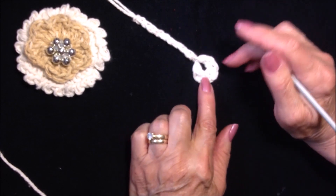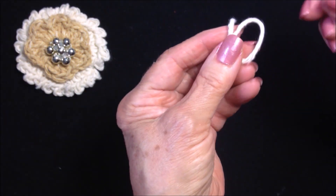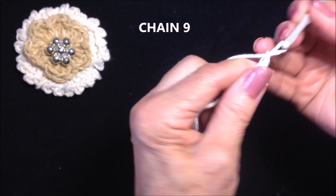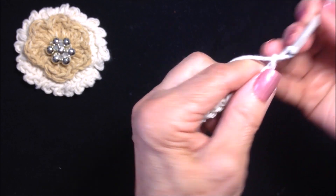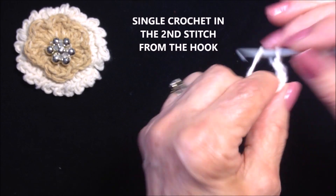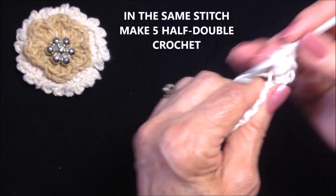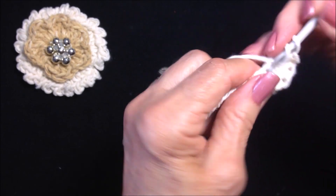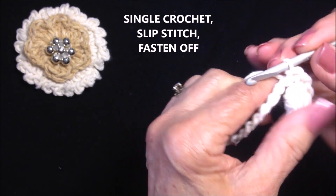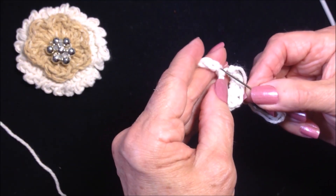You're going to make as many of these as you would like, and each time start with a smaller chain — so that's your 12. To make the next tendril, start with your slip knot, chain 9 — 1, 2, 3, 4, 5, 6, 7, 8, 9. Single crochet in the second stitch, make 5 half double crochet — 1, 2, 3, 4, and 5 — single crochet, slip stitch, and fasten off. Thread the yarn end into a needle and weave it through the chain.